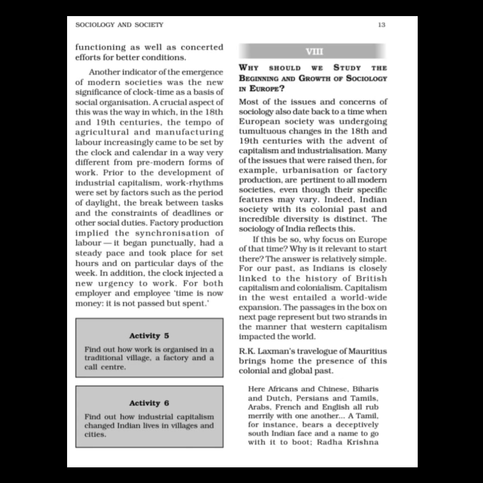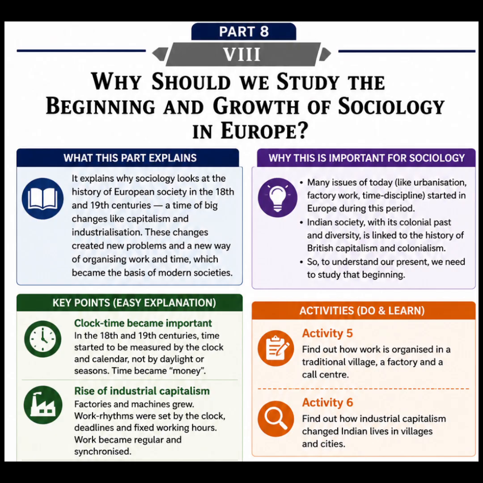Part 8. Students, have you wondered why we study the beginning and growth of sociology in Europe when we live in India? The answer is very simple. Sociology began in Europe during the 18th and 19th centuries when society was going through major changes. Factories were growing, industries were developing, and many people moved from villages to cities. This process is known as industrialization and urbanization.